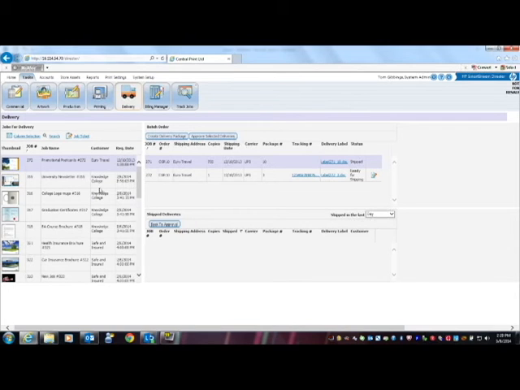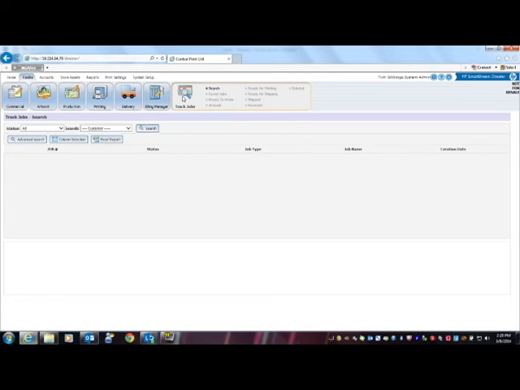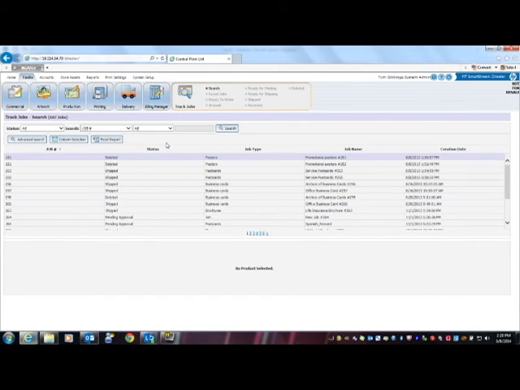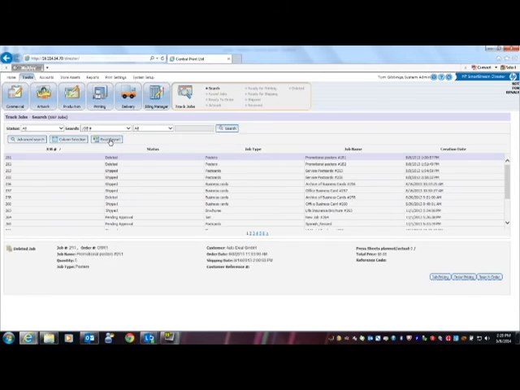Also in Director, we have the ability for you to create your own reports just like the customer does when they're tracking jobs. So here under your track jobs, you can do the same search, but you'll see every customer's files. Then you can do your Excel report as well.